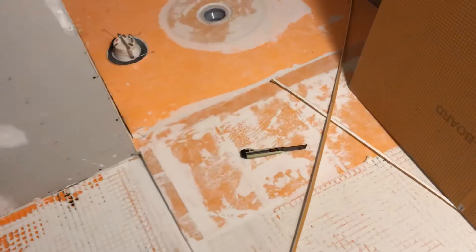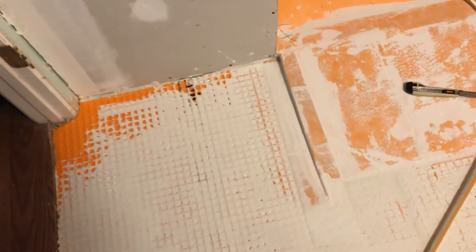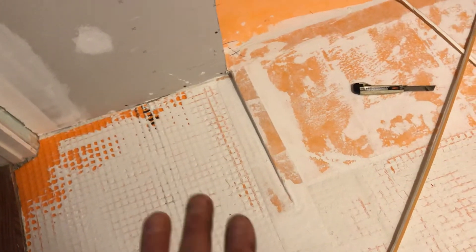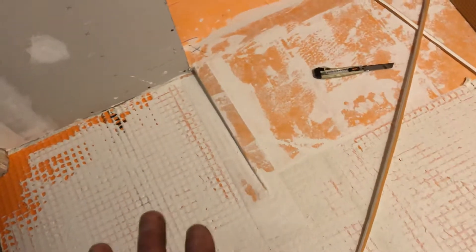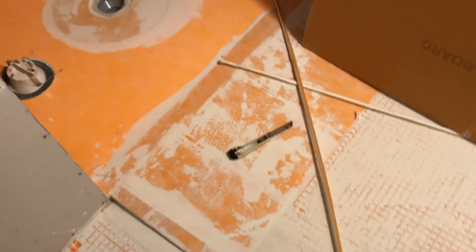Good morning folks, we're in the process of waterproofing this shower for a client. We've got the Ditra — this orange mat with felt on the bottom. The felt connects to the subflooring, the orange part fills up with grout, and then the tile is set on top. That creates an uncoupling membrane to eliminate or reduce the chances of your tile cracking should the house settle or the floor move due to temperature changes.